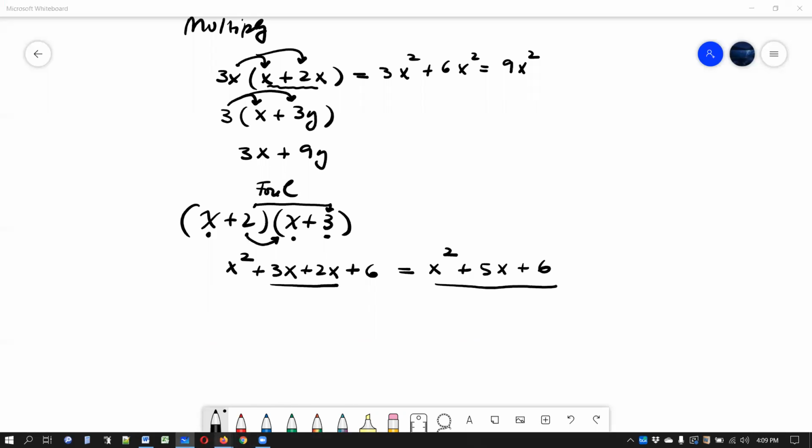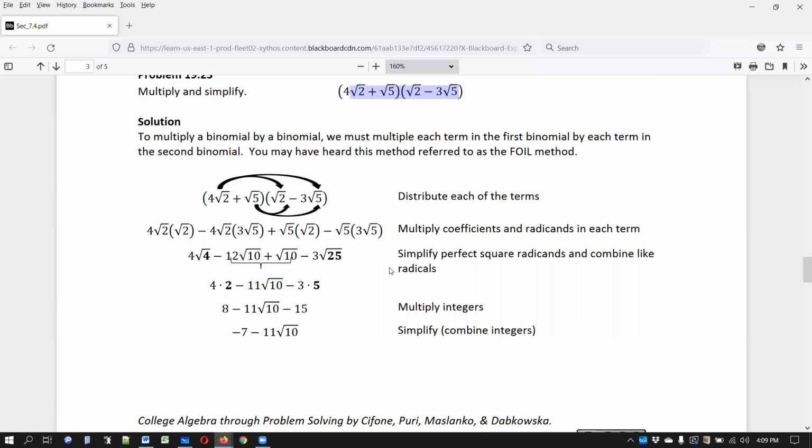Well, this is exactly the same procedure as with radicals. We'll do the exact same thing using the FOIL method. But keep in mind, the number that is outside of the radical is going to multiply the number that is outside of the radical. Numbers that are inside of the radical will multiply numbers that are inside of the radical. So in the first multiplication, the 4 multiplies the invisible 1. The 2 multiplies the 2 here. So for the first multiplication, I have 4 radical 4.